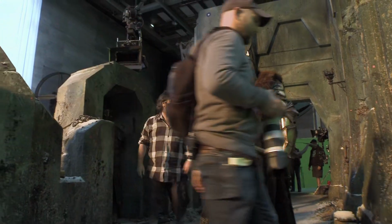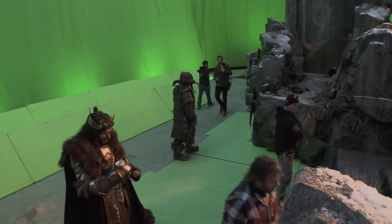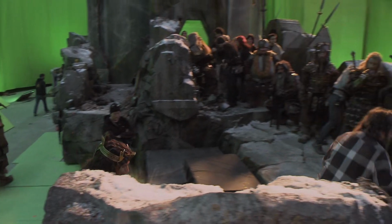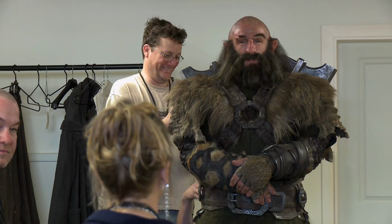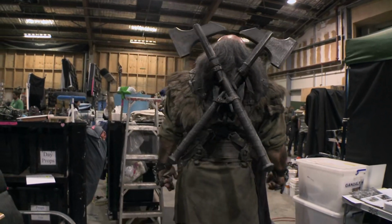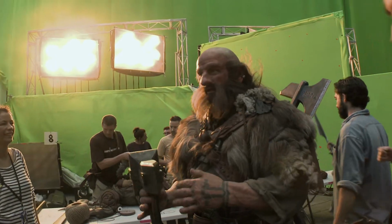It was sort of difficult to move around with the cloak and everything, but I loved it so much. I remember a lot of people saying, well, we can lose it at this point if it makes it difficult to move. And I remember being adamant, no, I really want to wear this for as long as possible. Clearly, we made the mistake of showing that we could cope with the heavy costume in film 1. So that was almost like a gauntlet being thrown down to the costume department.